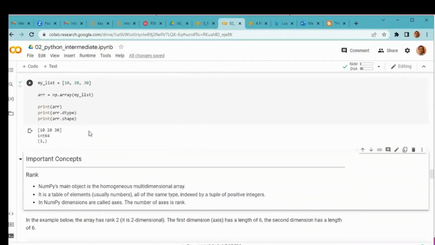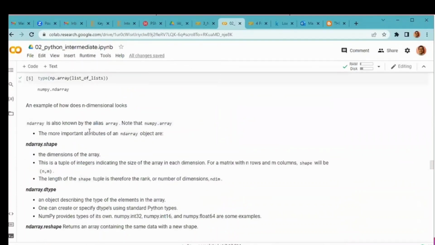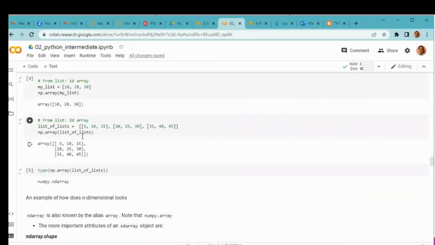Okay, let us see possibly when I look at the 2-dimensional array here.